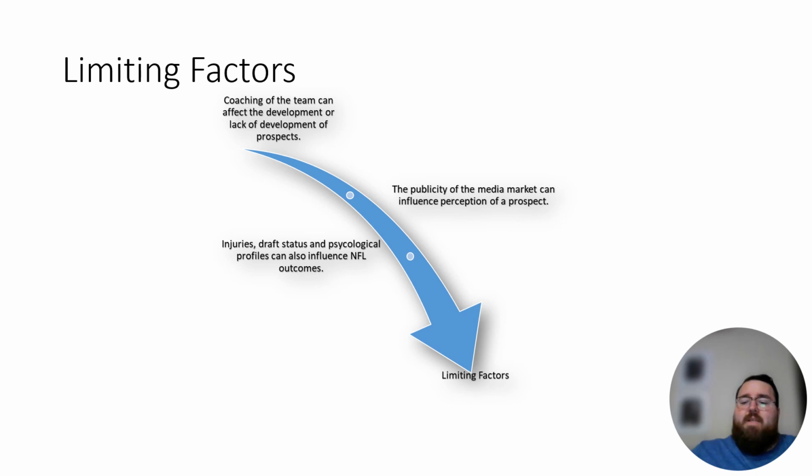One, the coaching of a team can affect the development or lack of development of a prospect. So if a prospect who was not very productive at all goes to a team that has a great coach who is able to get that player to buy in, you can end up with a really great starter potentially.